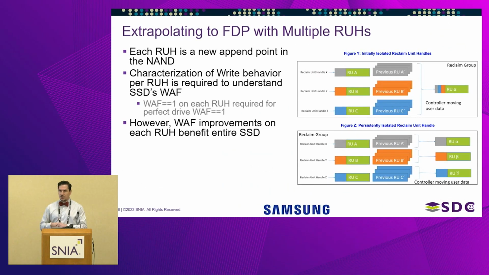There was a question last talk on initially isolated versus persistently isolated. So here on this slide, I'm giving an example where, when we talk about optimizing each RUH, you can look at each RUH individually, and you can try to take that RUH and make the traffic equal to write amplification 1 for that RUH. And you can ignore the other ones for that analysis. That simplifies and gives you the boundaries of what you need to look at from a system perspective. It makes it a little bit more manageable if you can move one and then another towards improved write amplification.